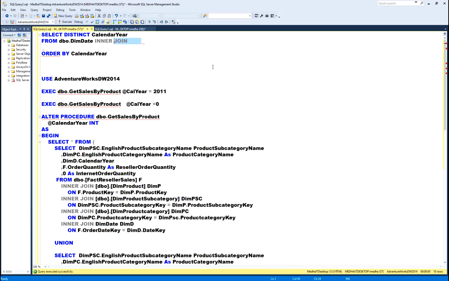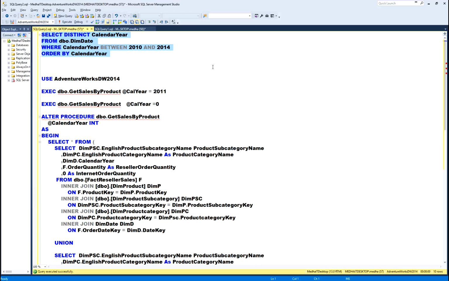So, for simplicity here I will just say where calendar year between 2010 and 2014, because I know that the fact tables have data for years 2010 to 2014. So, I will do that.